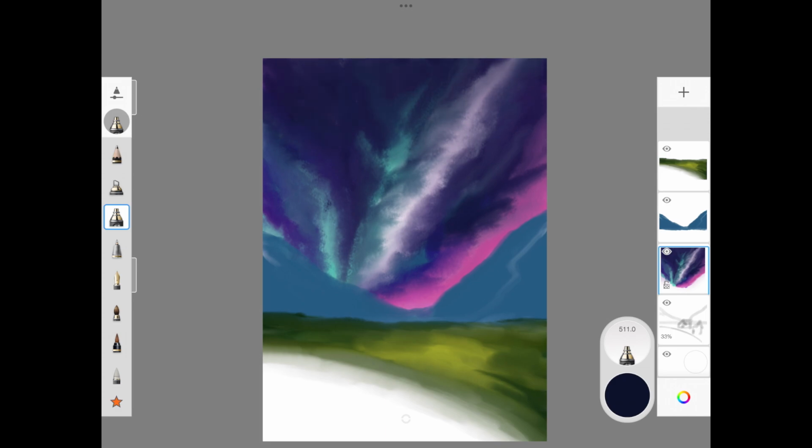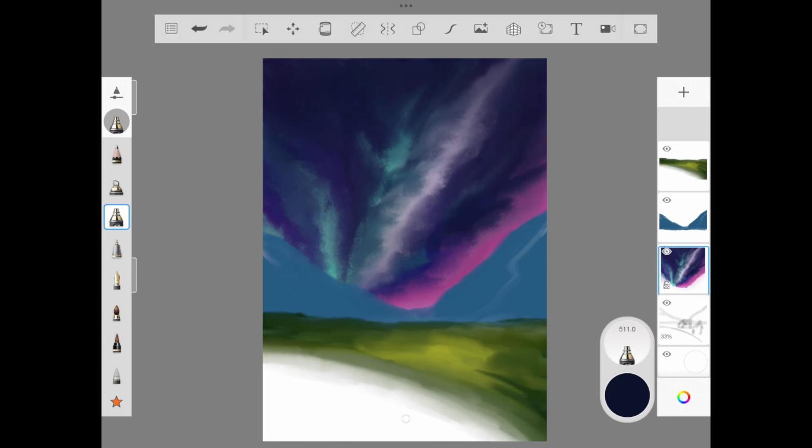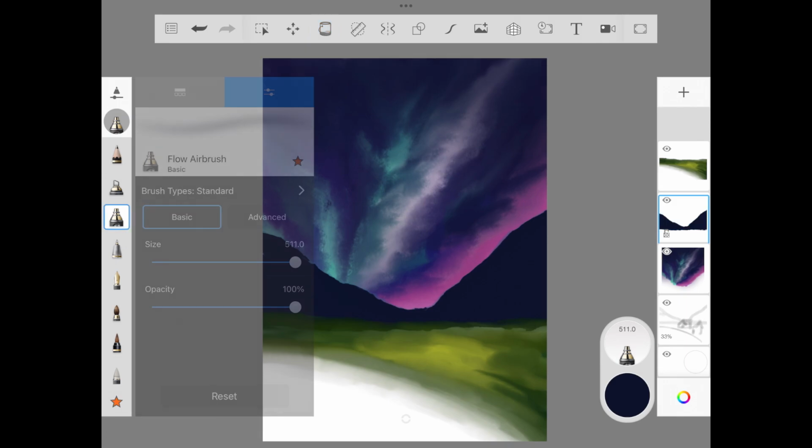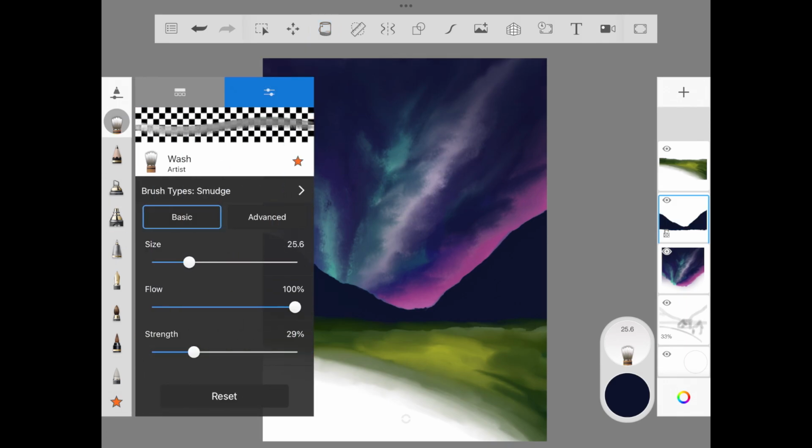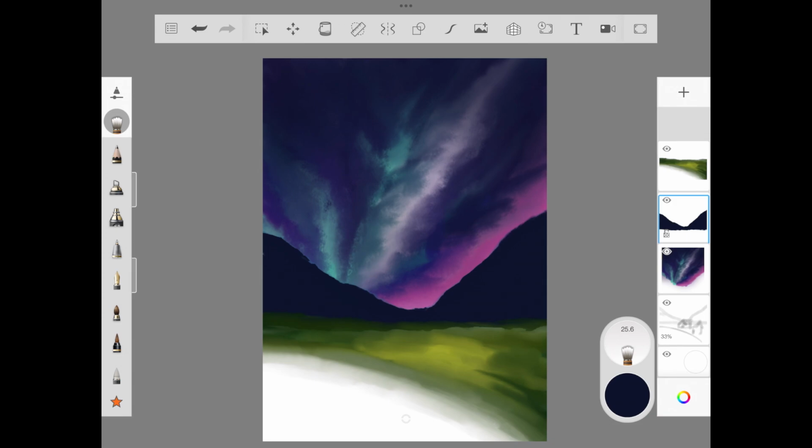So I just used a darker shade to make it blend like that because it was looking too edgy and too much of a brush effect there, so I am going to reduce it. And also I felt that the mountain was not matching, so I added a darker color to the mountain. I'm using the wash brush to again bring the edge into a smooth edge, and it looks like a mountain itself. So if you look at the background, it looks like a galaxy sky there, but at the same time it takes a little bit of time to get the entire picture together.